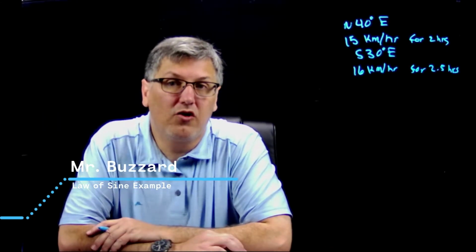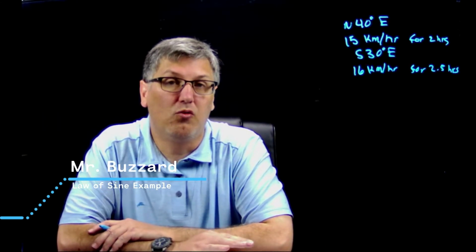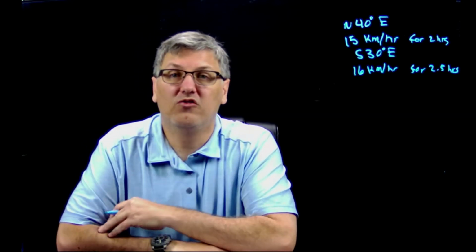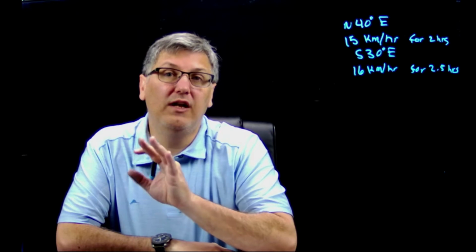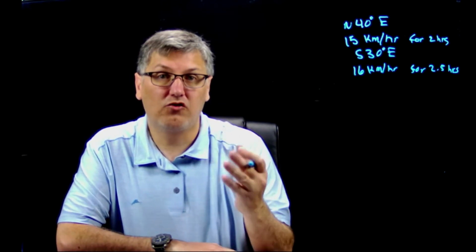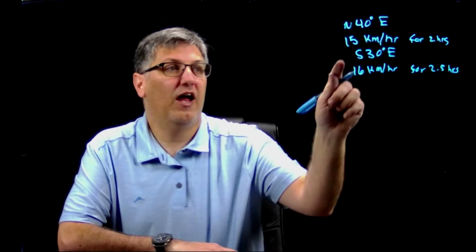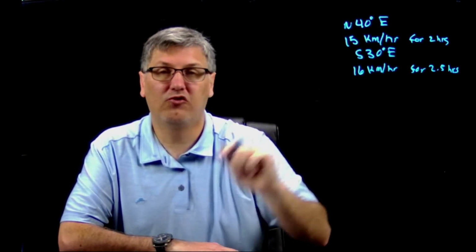All right. Now you're going to be given word problems. I'm not going to write out the whole word problem. I'm going to give you the scenario. So here you're going to be on a boat, and you're going to leave your port or the pier, your starting point, and you're going to go north 40 degrees east at 15 kilometers per hour for 2 hours.